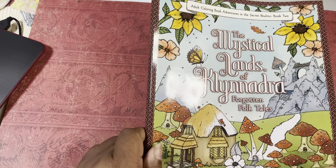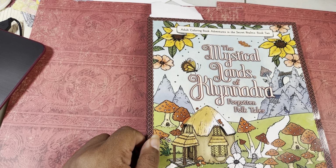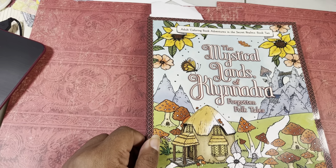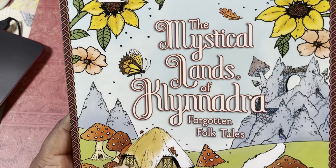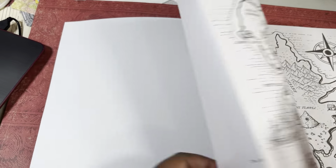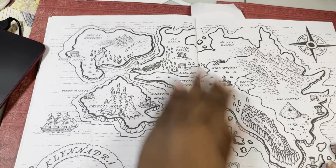So hopefully I will not be sitting here boring you to death and you will find it interesting. I kind of had to do this as a speed color because I did it once and, well, it would not load. So here we are trying for a second time. So here is this book, and we are going to go ahead and get started. Here's just a little flip through of some of the pages.